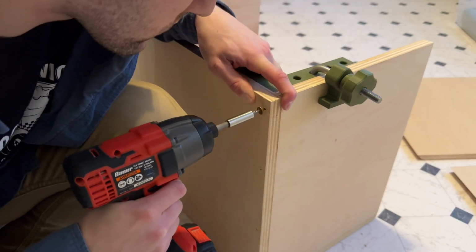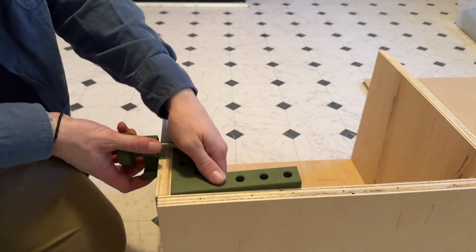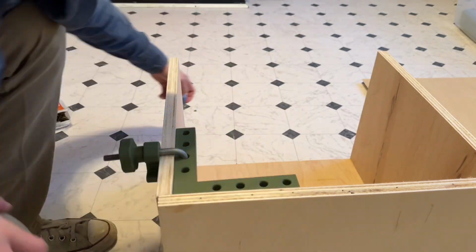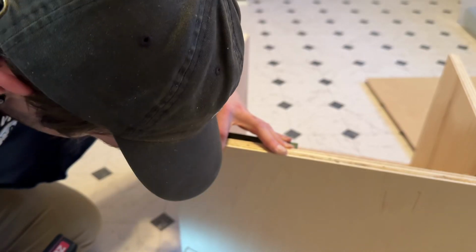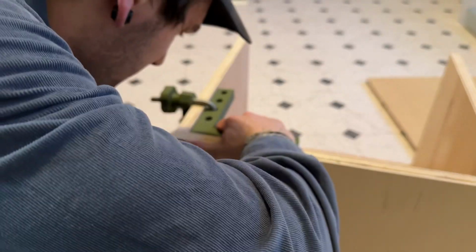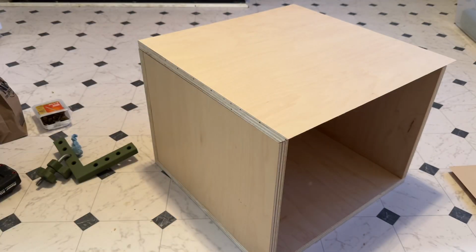I just screwed pilot holes, and I put in pocket screws because that's all I had at the time. And then I glued all the joints together with wood glue to hopefully seal any cracks and make sure this thing was going to be nice and solid for a while. And I was pretty pleased. I was able to get some use out of these right angle clamps that I made a few months back.